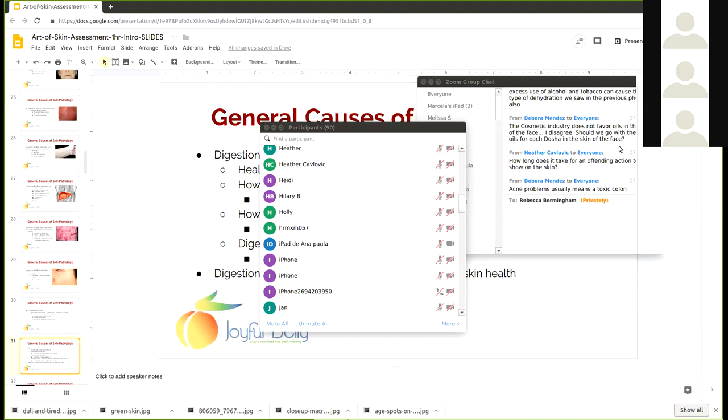As I said before, a person could have eaten a food they're allergic to and break out in acne. And even if the food isn't in the colon yet, it could still be in the small intestine. So we don't want to rule out these other things. But yes, we're going to look to the colon first. And then we're going to continue to play detective, which is what Ayurveda practitioners do for a living. They're good health detectives, and we're going to pursue every possible avenue, just like a good detective.